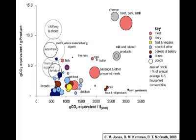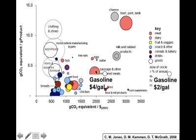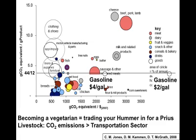An interesting graph shows the amount of CO2 equivalent for a whole range of consumer products — CO2 per dollar spent and CO2 in upstream emissions per gram of product. Beef has a much higher carbon footprint than vegetables. But as a self-righteous vegetarian, I have to be honest: cheese is just as bad as beef, whereas chicken is approximately like a vegetable in terms of CO2 equivalent. We can compare gasoline at $2 or $4 a gallon — the carbon dioxide emitted from purchasing gasoline follows the ratio of 44 divided by 12 grams of CO2 per gram of fuel.